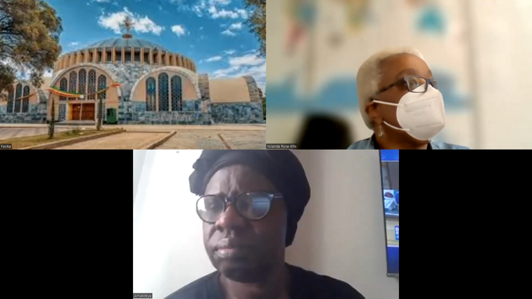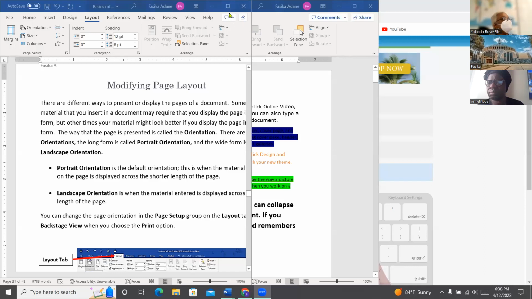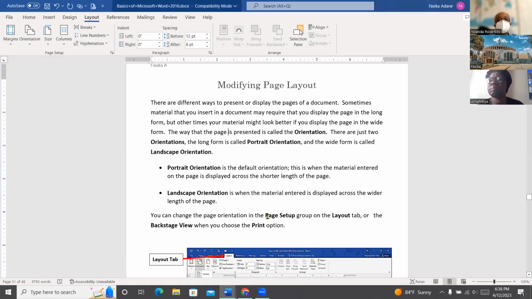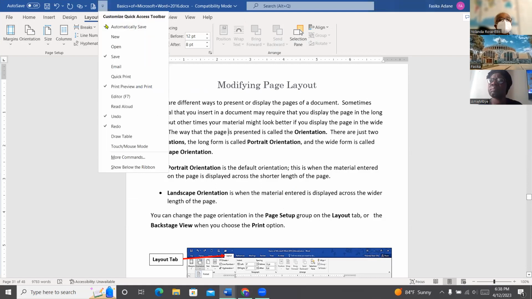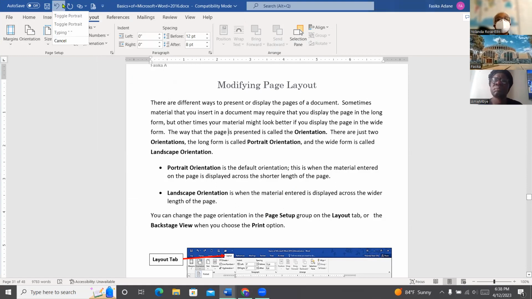She should have landscape, and even if you don't have a printer, it should show. Okay, go ahead, click print, preview, and print. No, that's not print view. What you just clicked is for when you want to add or remove a command from the quick access toolbar. You only use that when you want to add another command or remove one of the commands that's already there.